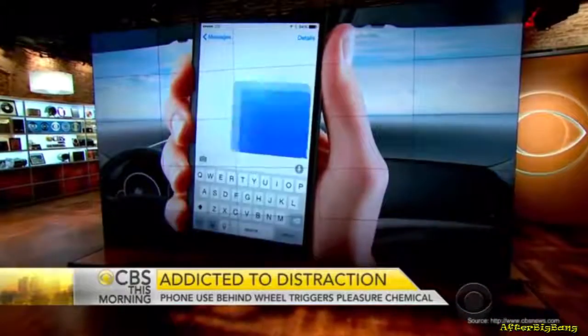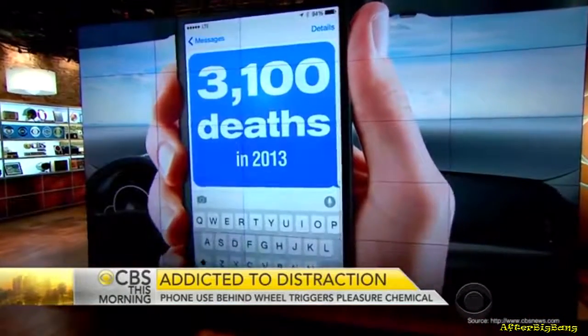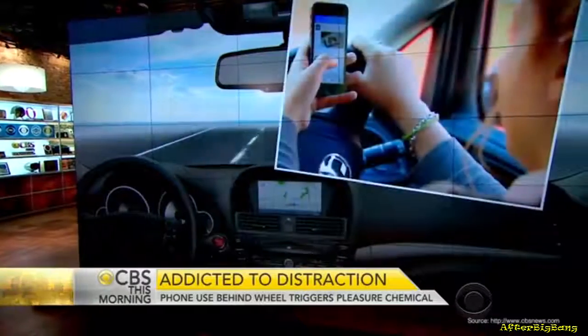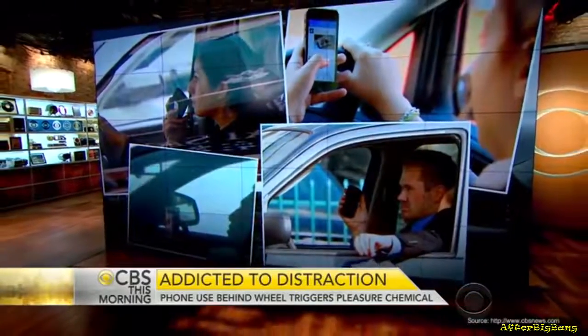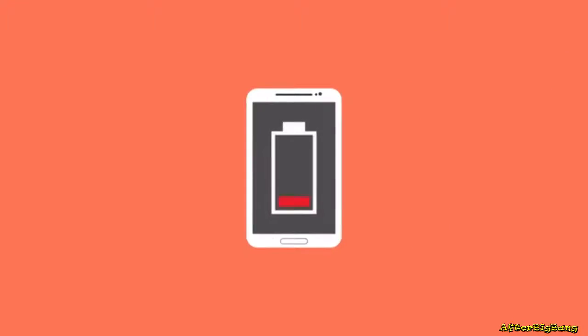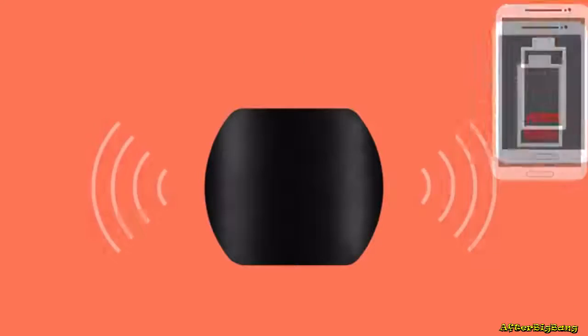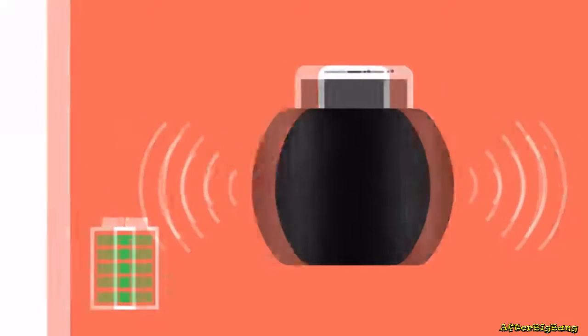Every year, millions of car accidents happen because of distracted drivers using mobile phones. This has become a serious problem around the world. Wireless charging works when the charging station creates a magnetic field. The magnetic field charges the battery by induction. It is simple and there is no need to connect any cable.